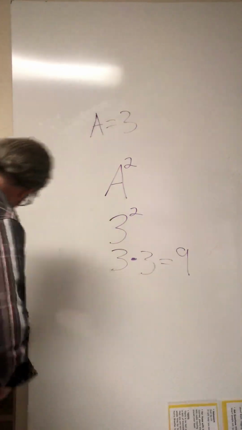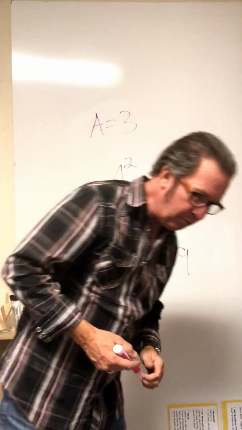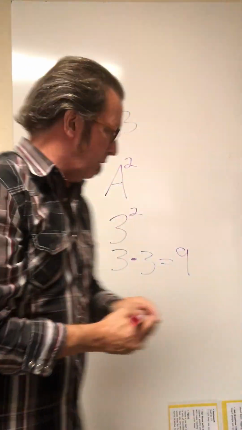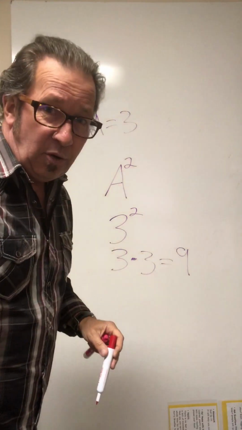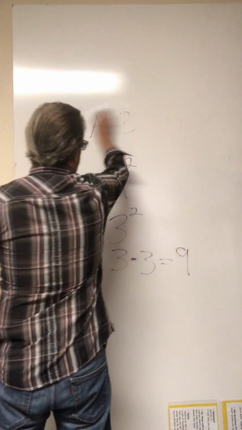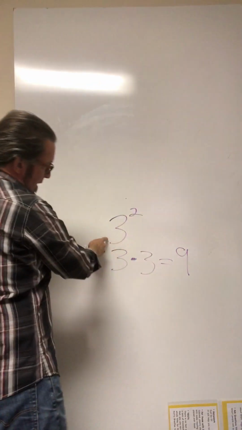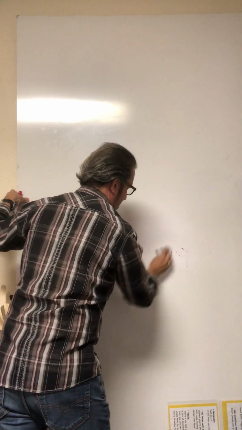I'm trying to find a pen over here. So I'm trying to find my red pen. I can't find my red. Oh, here it is. Hang on. I'm down here. Hang on. Here it is. Don't worry. You'll be okay. So I'll show you the mistake people make. Let's go ahead and erase some of this stuff. Where I'm going to keep my 3 squared. I'm just going to write it up here.